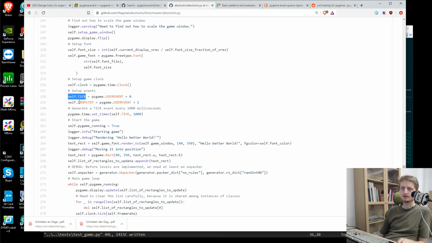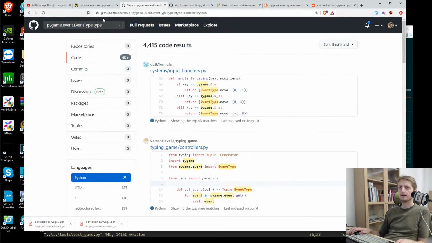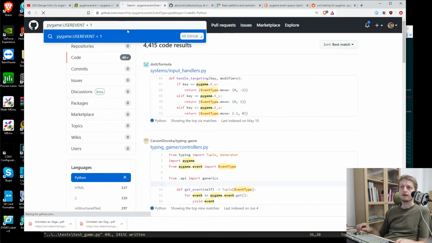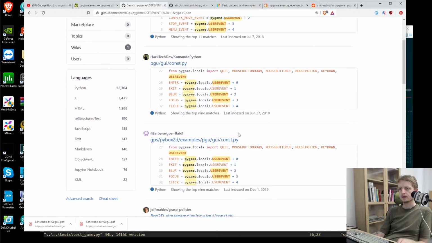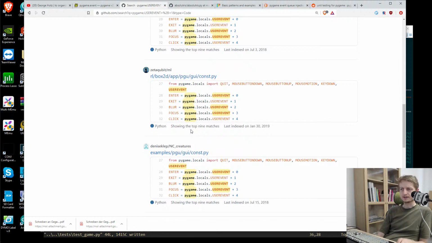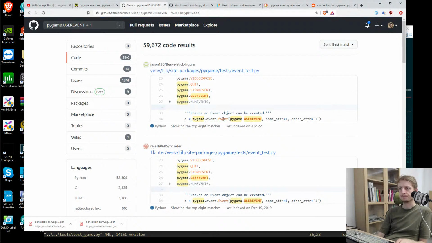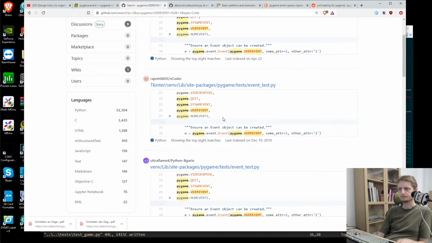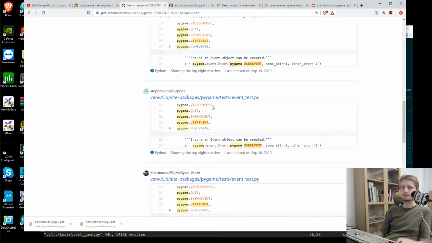So tick was my user event, and drop step was my user event. How do I search here? Here people are creating themselves some user events +1, 2, 3, 4, like enter, exit, blur, focus, click. So it seems that you can just define new constants. So maybe we can do something similar here.